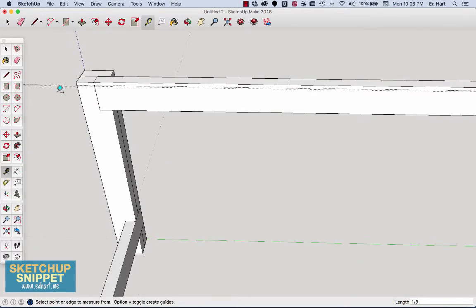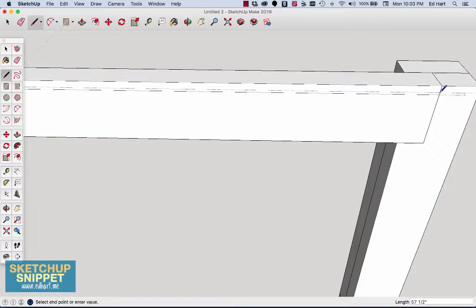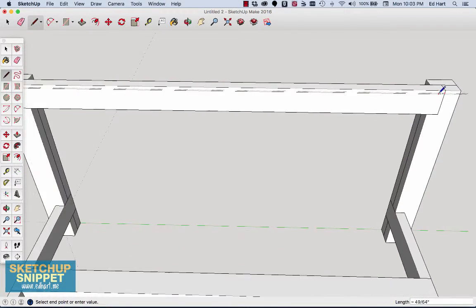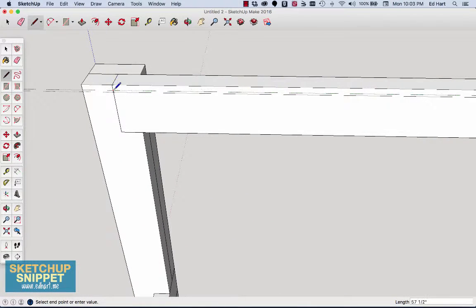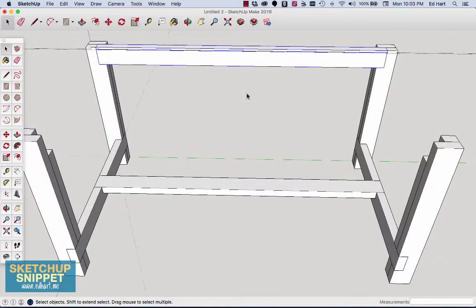And zoom out and grab my pencil tool and just draw a line from one intersection to the other. Right there. And now I want to take my push-pull tool and go to that little face, click it, and push it in a quarter inch. So now I've got, or I don't have an object yet, but I'll triple click this and turn it into a group. I keep saying object, I apologize, I mean group.